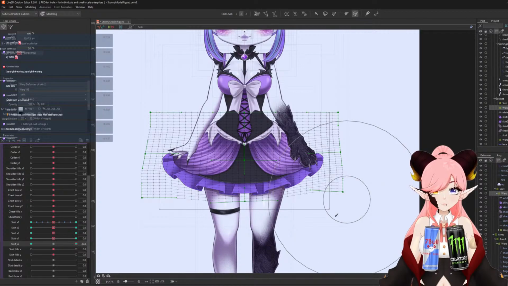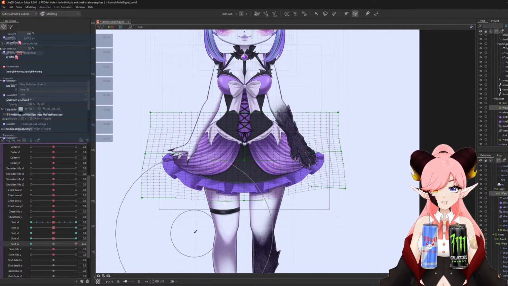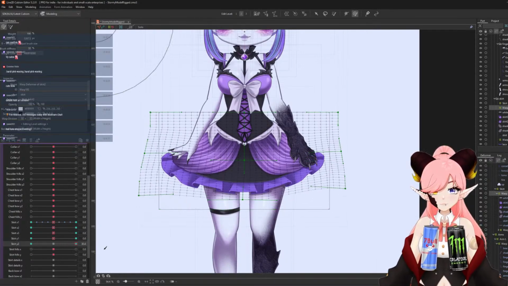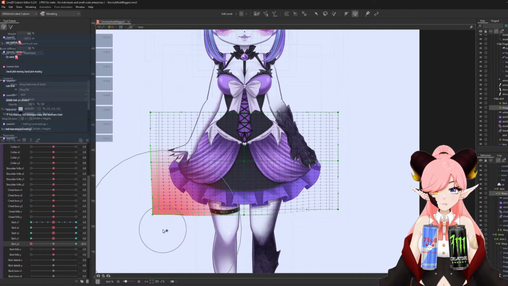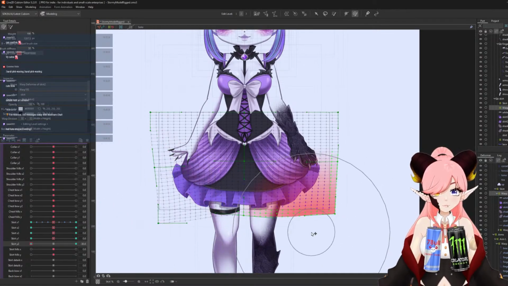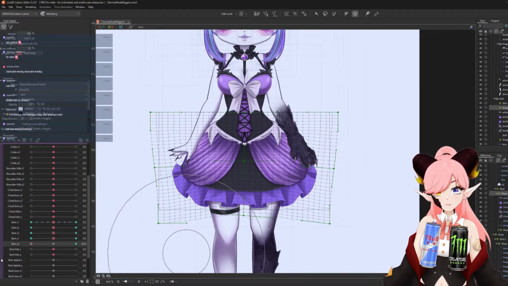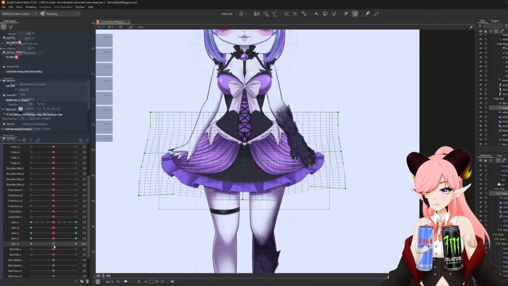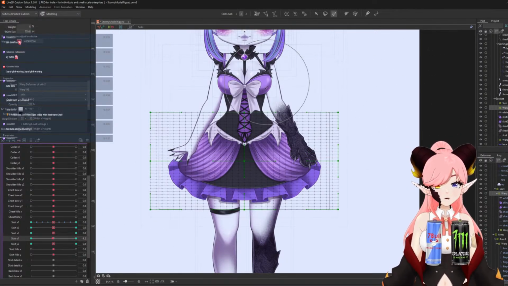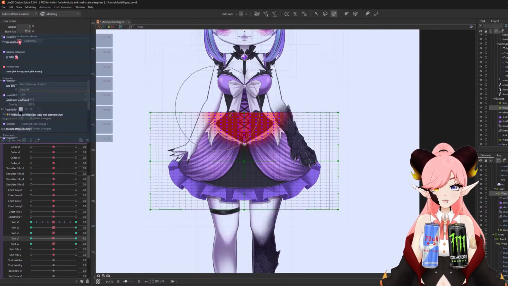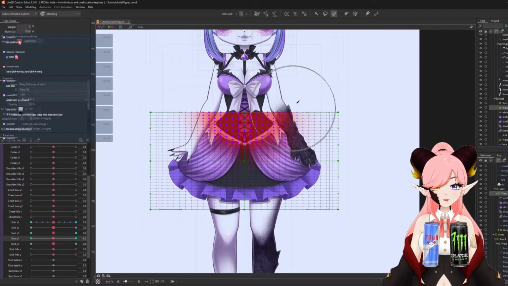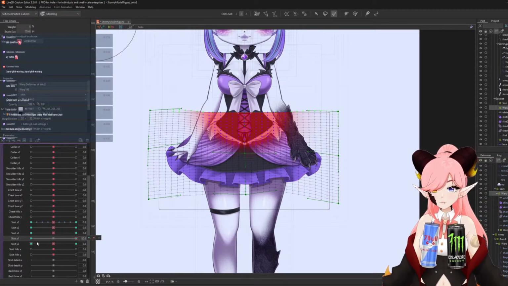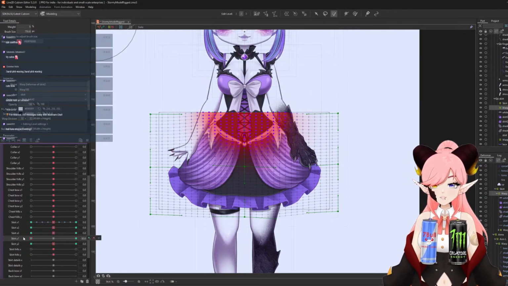And then grab the bottom and stretch that out. Okay. Then again, we grab the part at the waist. And we make sure that doesn't move as much.